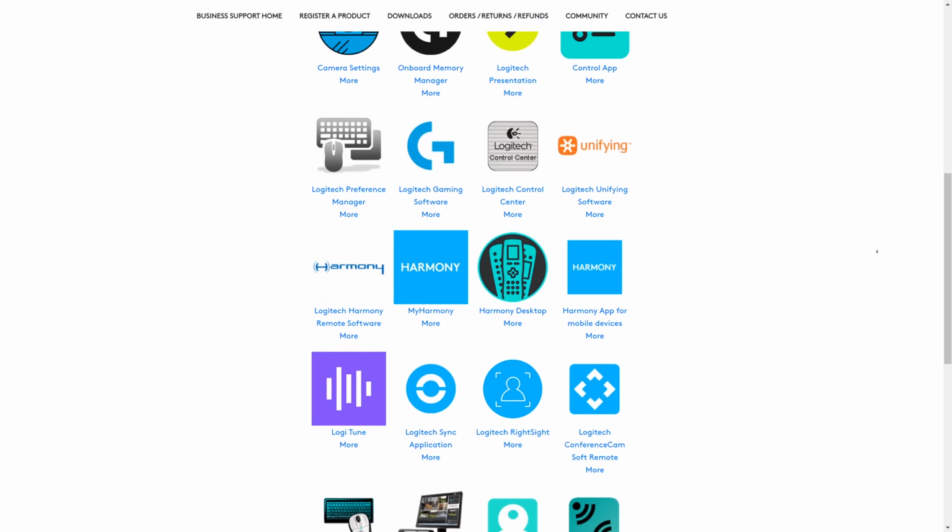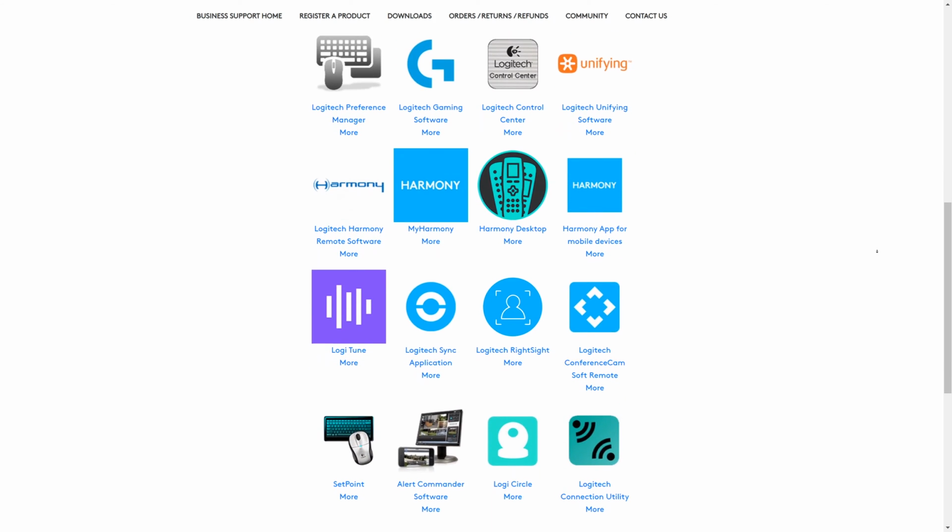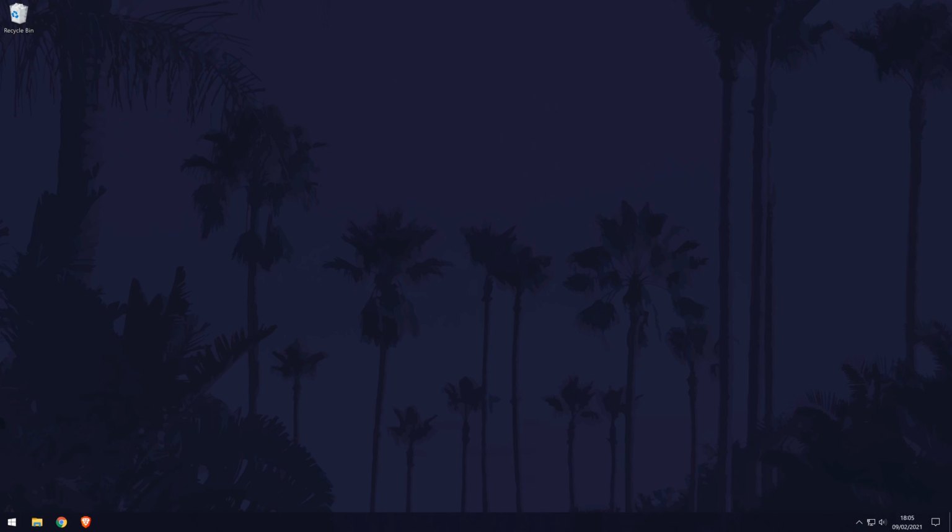Search and find yours, and then find where it allows you to download the driver. Download the driver, and once it's finished, open the file. It should be a setup file, and all you need to do is follow the steps to install it. Once again, this method will vary depending on your keyboard manufacturer. If your keyboard stops working after installing the new drivers, you can roll back the drivers by following the method I showed earlier.